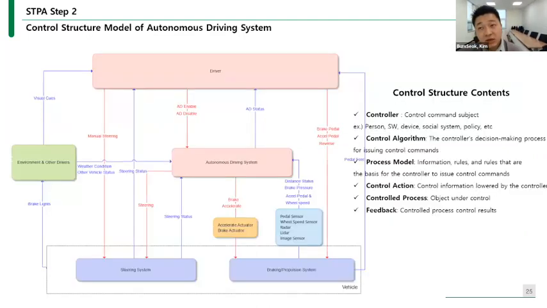Second is the model of the control structure. In my opinion, this step is the single most important step in STPA. This is a very simple example of autonomous driving, but you can start the analysis like this simple example. It is STPA's strength. It consists of the human controller and each physical system. In the beginning of system design, you can start with a very simple control structure and continuously go deeper to level 2 or level 3.